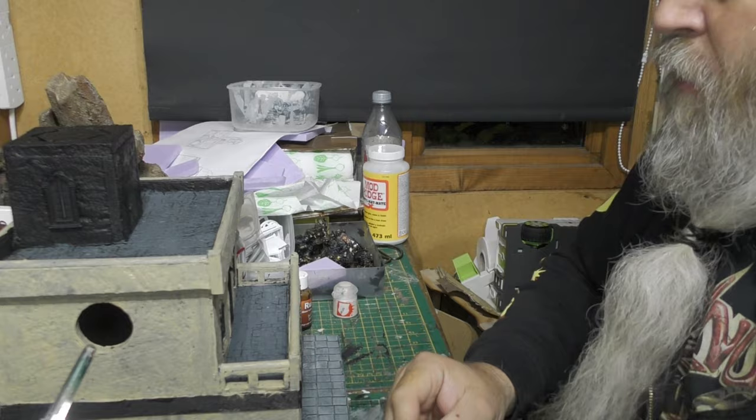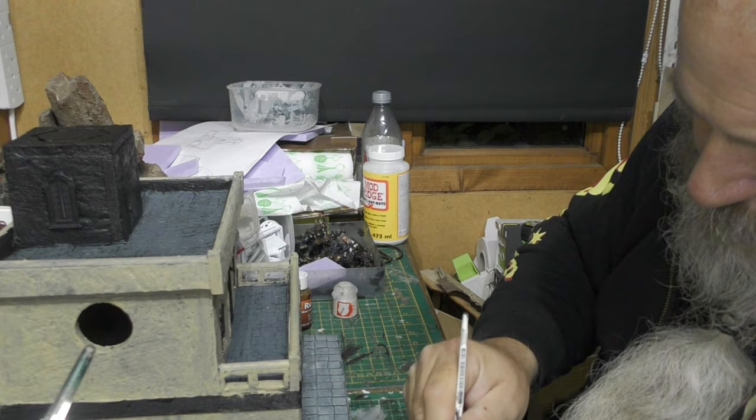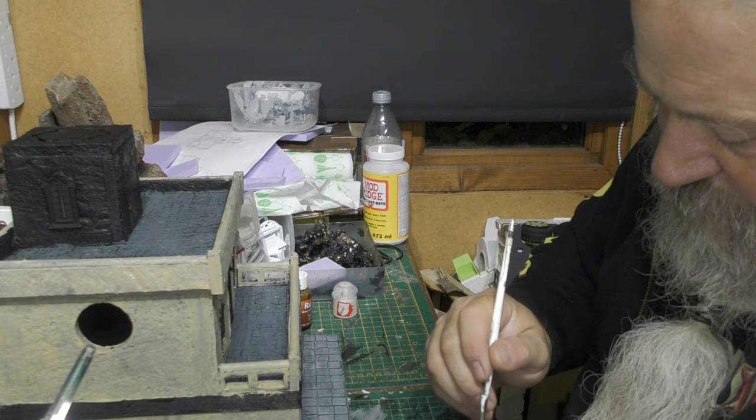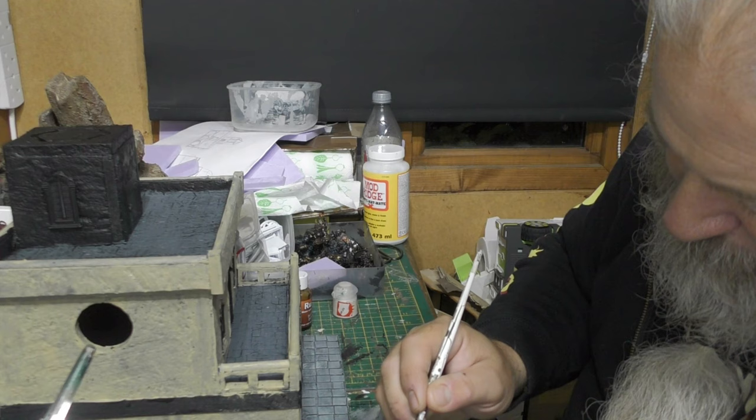So I need a brush. What I'm doing with this, I'm using this completely neat. I've just put a load in the lid. I've never used this before. I don't know what it's going to turn out like. The Dirty Down Rust was amazing. So I'm literally just going to paint on Dirty Down Verdigris, and then I'm going to leave it to dry. See what happens.